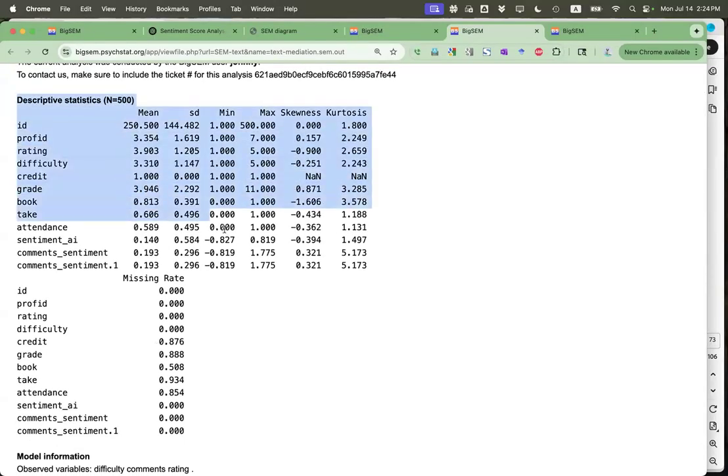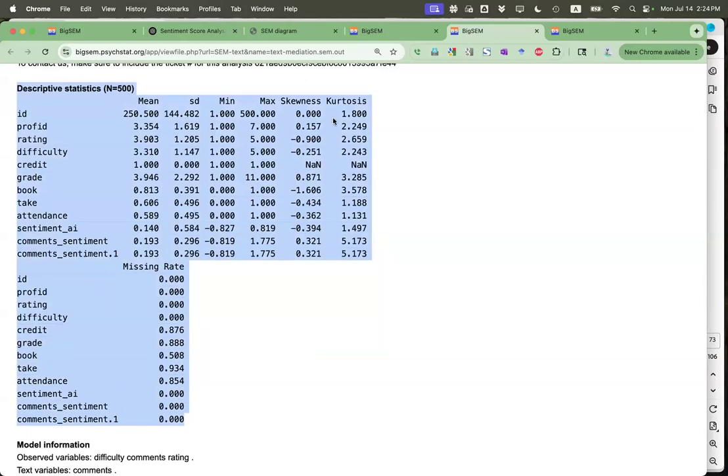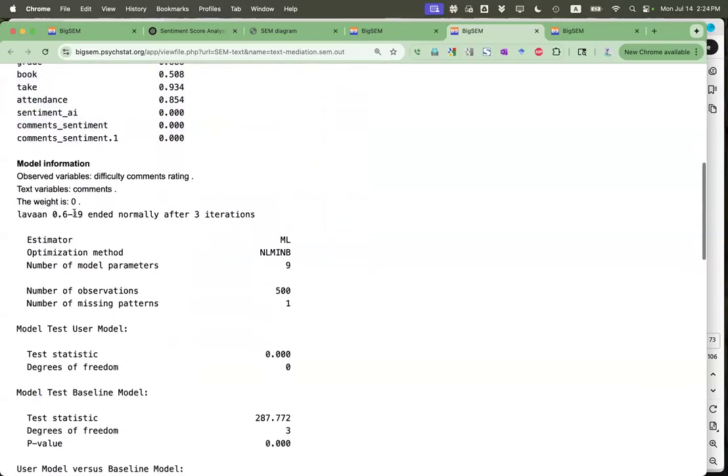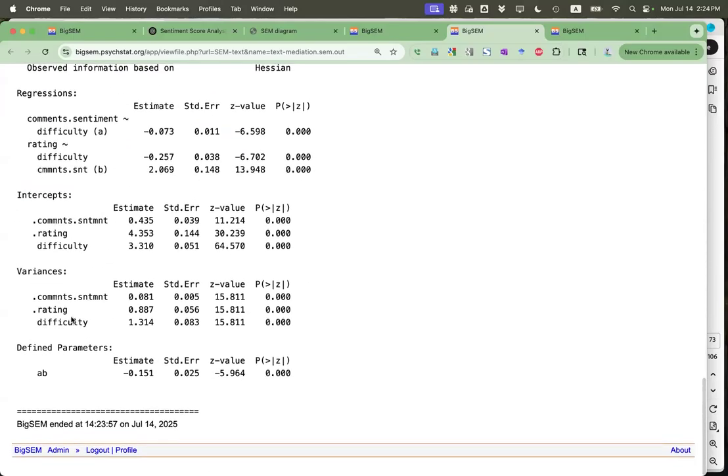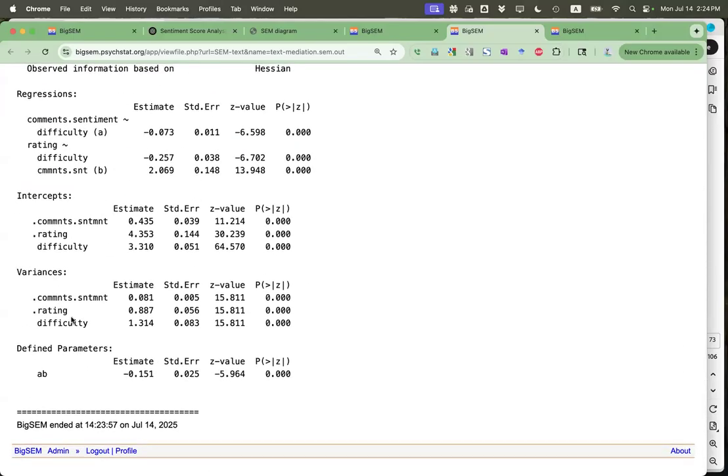First it gives you some descriptive statistics about your data: minimum, maximum, skewness, and kurtosis for the normality test.